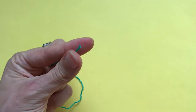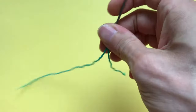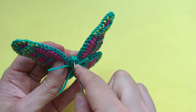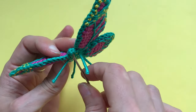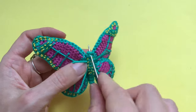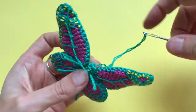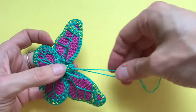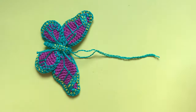And so we thread this on our yarn needle. And then we insert it centered here in between round 1 and 2, stitching through the magic ring here, the center of round 1. So this is where I'm going through with my needle. Again, a smaller needle would have been enough. And so then we pull the ends so that they are both the same length.